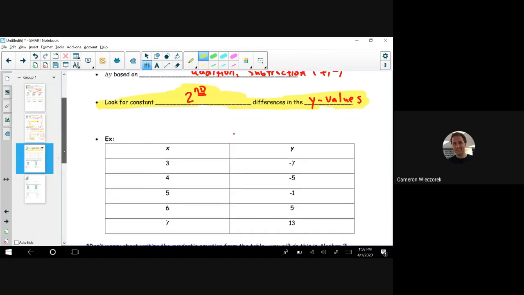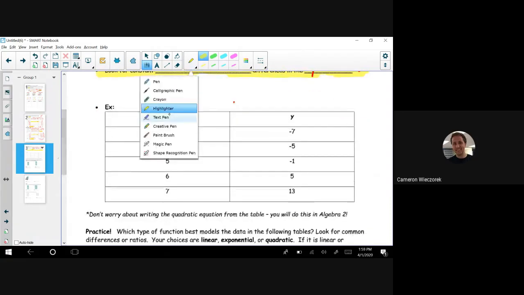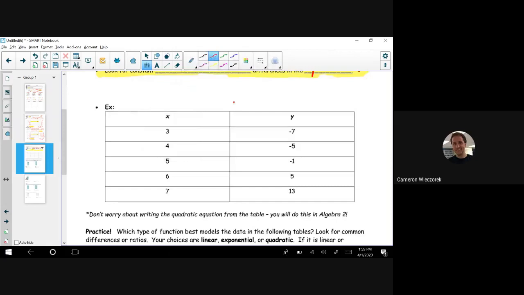What do I mean by that in a table? Look at this example here. First thing I'll do is just look at the x's. Clearly, they're just growing by 1. That doesn't help me at all decide right now what type of model that I have. If I look at the y values, the first thing I always like to check is, well, maybe it could be linear. This decides to drop, or it actually doesn't drop, it adds. It adds by 2, but then this adds by 4, this adds 6, and then this adds 8.